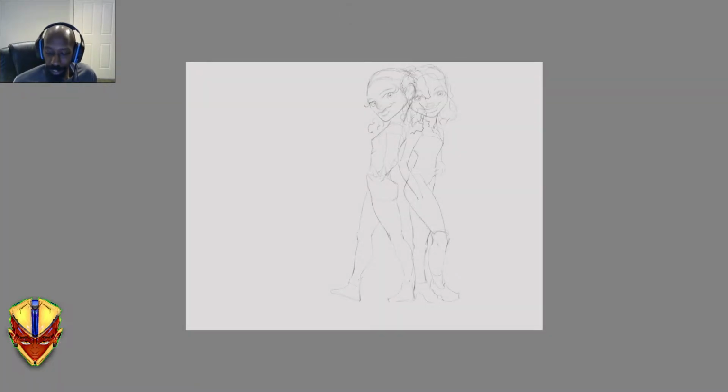So this is the initial sketch. I drew this one first, and of course, just the basic idea, just some basic line work, just to get the overall character and what I wanted it to look like.